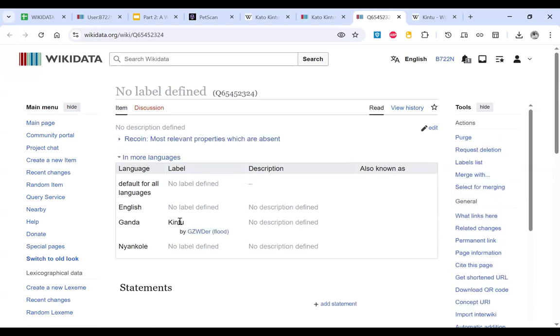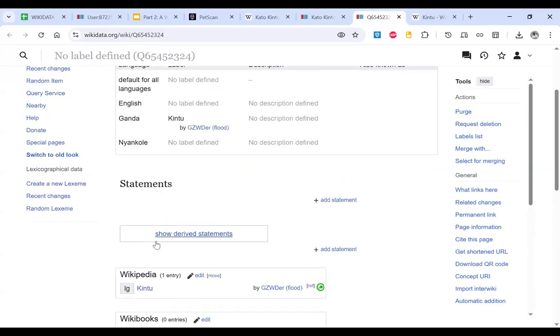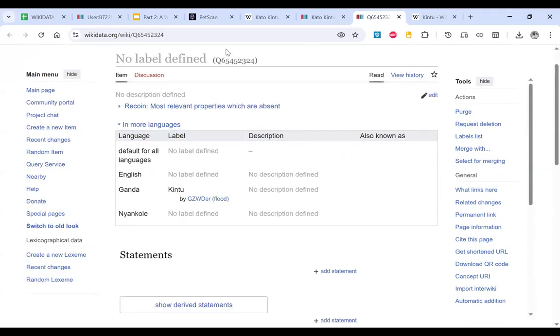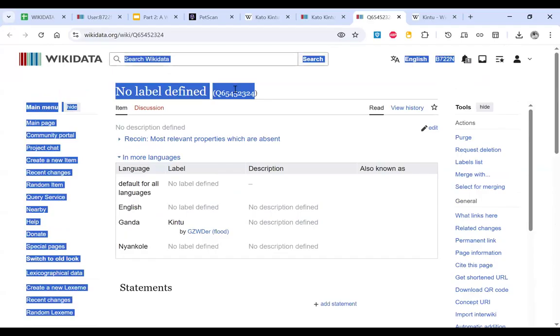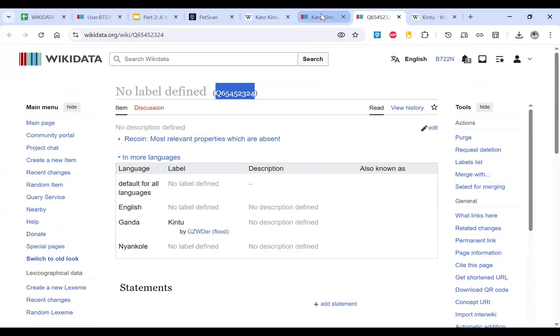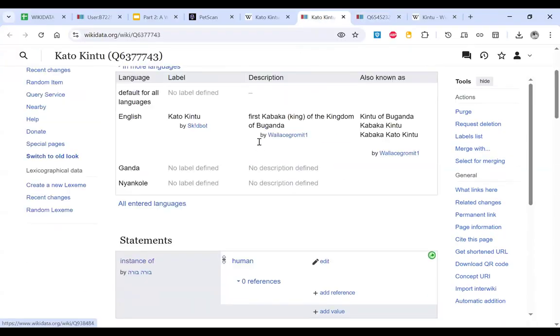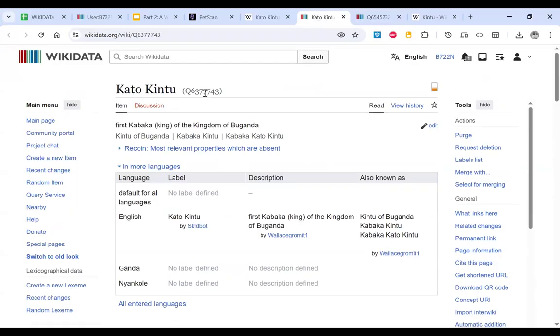So it is in Luganda, but there is no particular item. So the easier way is, remember this one is still a duplicate item to Katochimera. So it's a duplicate item to Katochimera here because you're seeing, Sega, maybe you can clarify on that. Katochintu is the same as Chintu? Katochintu is the same as Chintu, but it's not Katochimera.